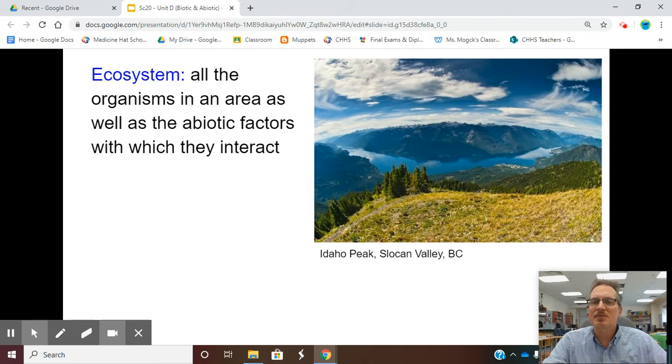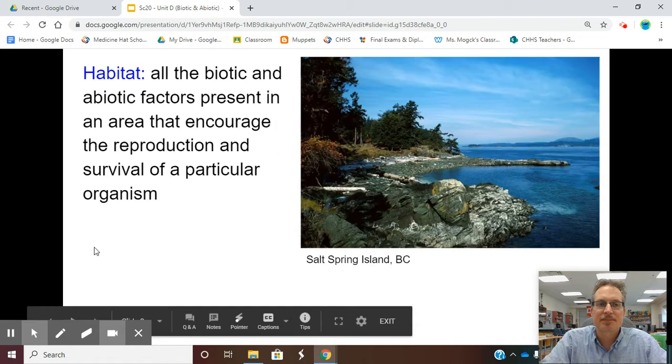Other ecosystems, or if we're thinking of categories, could be freshwater ecosystem, or it might be a deciduous forest ecosystem, meaning trees that lose their leaves, compared to a coniferous forest where all of the trees are things like Christmas trees, where they all have their cones and hold on to their pine needles. Could be desert, could be tundra, those sorts of things.